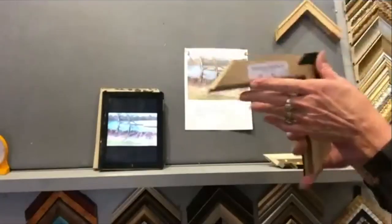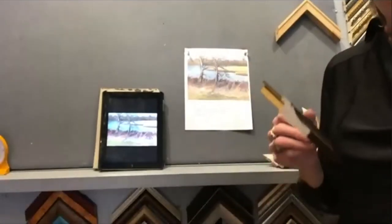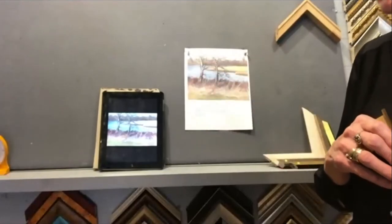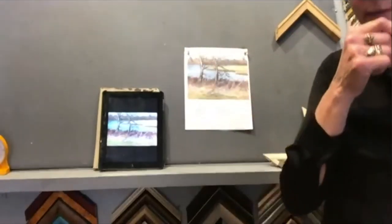You can grab a spacer from the room. They're back by the refrigerator. It's a plastic little rectangular piece, and it comes in four different depths. It has an adhesive side. You just pull off the adhesive, and the adhesive sticks to the glass.